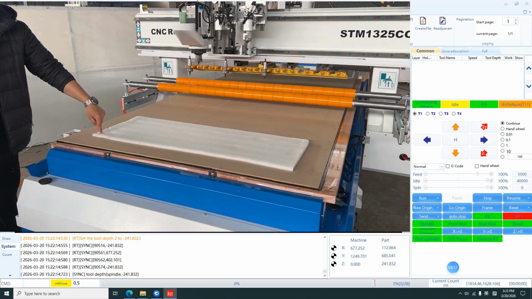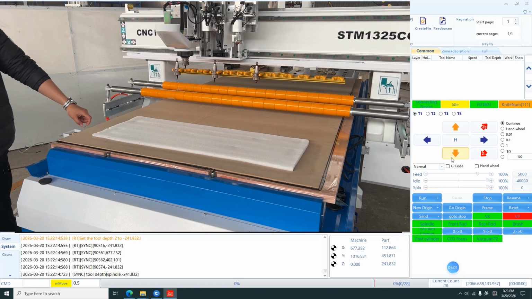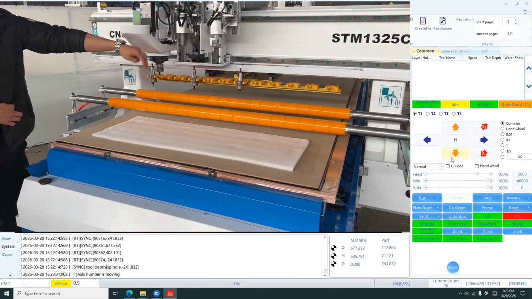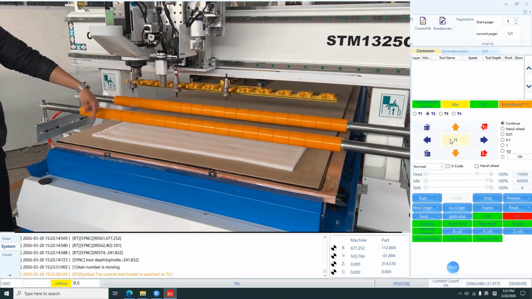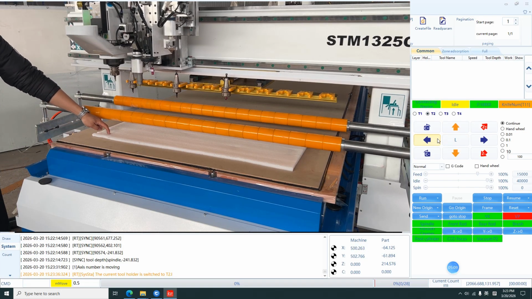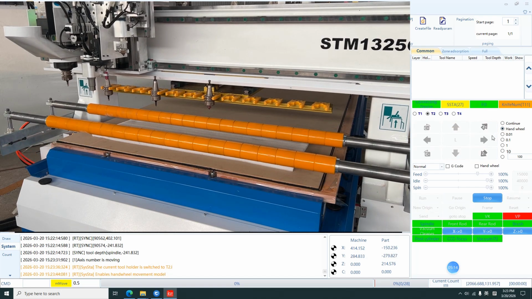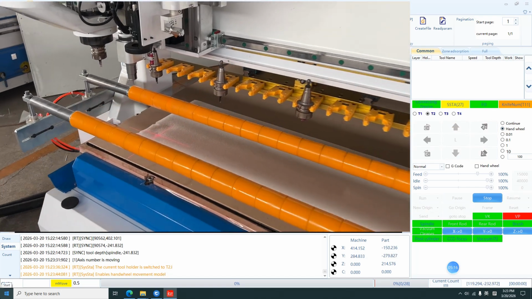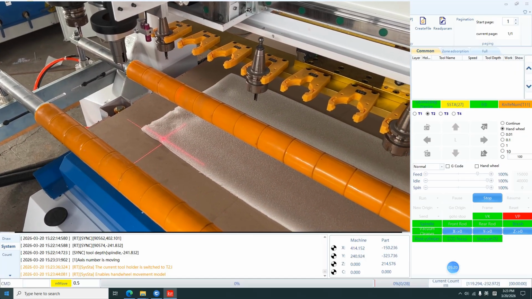Depending on your specific machine model, if your machine is equipped with a red light positioning function, move the red crosshair to the desired cutting position, then click X0 and Y0. If your machine does not have a red light function, use the spindle to move to the front left corner of the material, then set X0 and Y0.